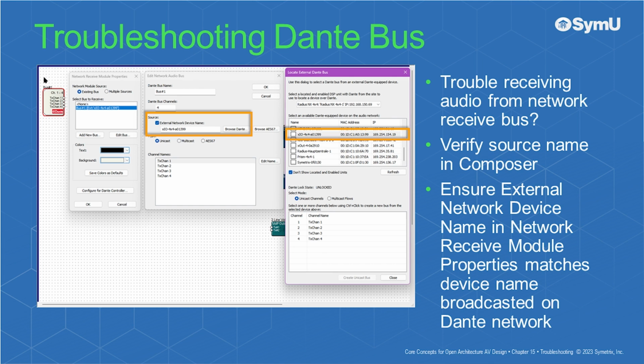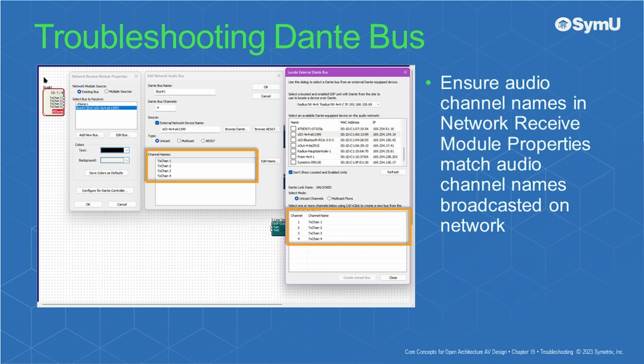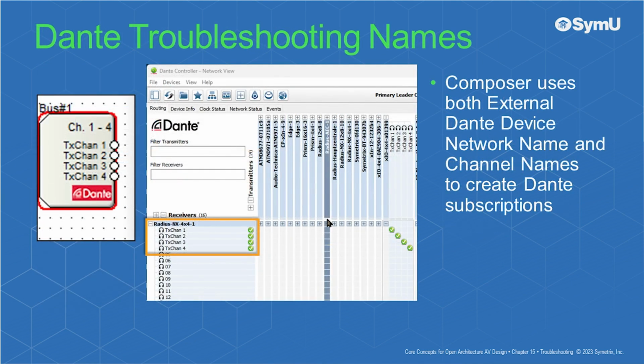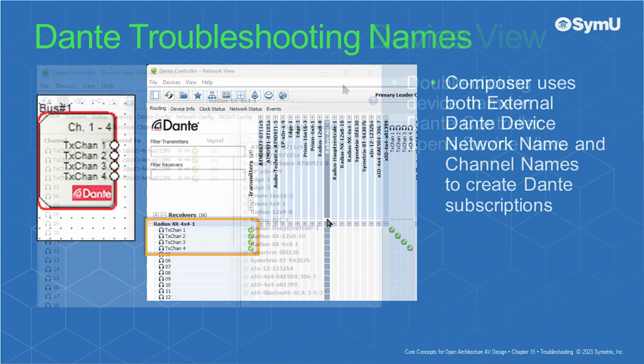Make sure the external network device name in the network receive module properties matches the device name being broadcast on the Dante network. Make sure the audio channel names in the network receive module properties match the audio channel names being broadcast on the network. Composer uses both the external Dante device network name and the channel names to create the Dante subscriptions.